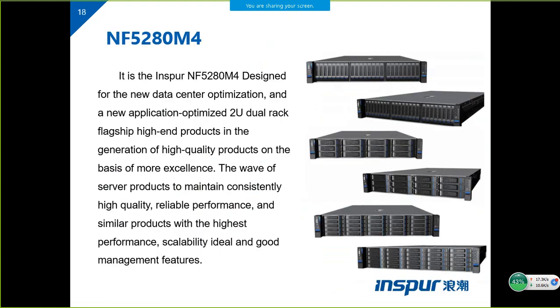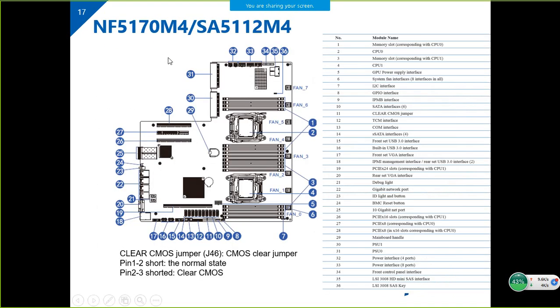Okay, thank you. Let's continue to the next product, NF5280M4. Actually, what's the difference from the previous one? It's 2U, and the last one is 1U.